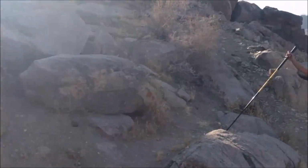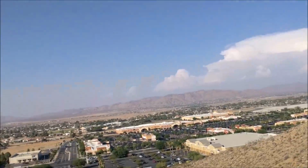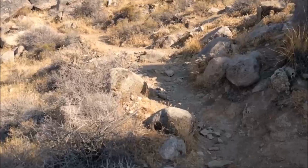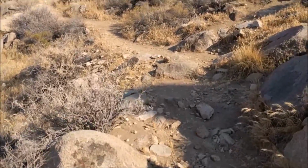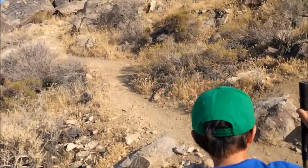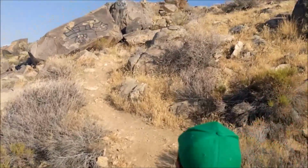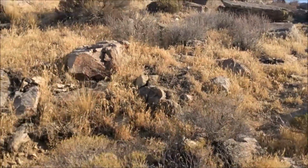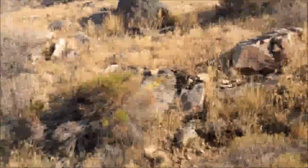There's a bunch of trails on this side, so you can really make your own trail. But we're going to pick this one because it's one of the older ones, and from what I understand, this was a horse trail, sparsely used. The guy that used to run the rental string... I think we're going to go this way. Hang on, I've got to turn this off and try to find the trail map.